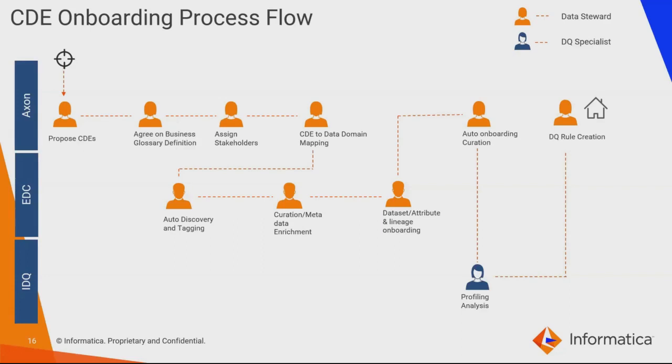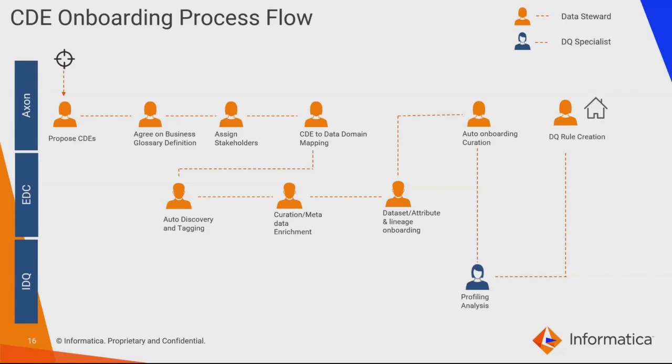So if you look at the first step over here, the idea is that stewards will propose critical data elements working with their business counterpart. They will propose critical data elements specific to a business area or data domains. And then they will work with different SMEs, different counterparts, to agree on the definition of those critical data elements, and identify and assign the stakeholders.